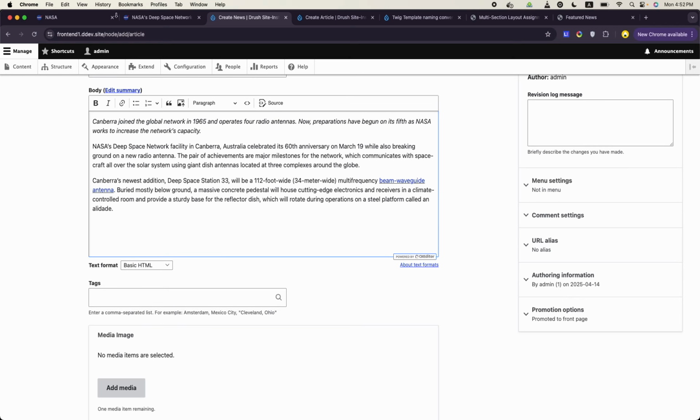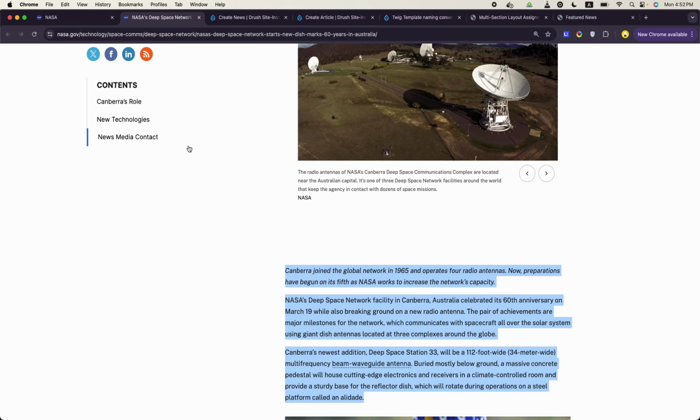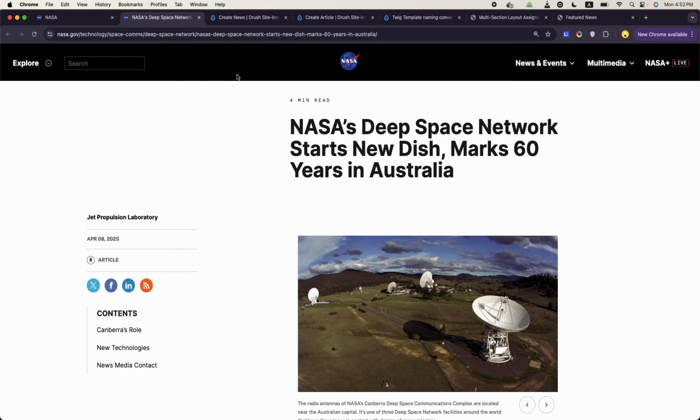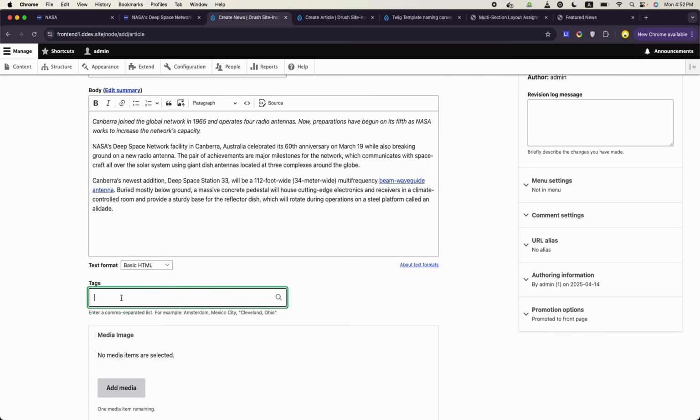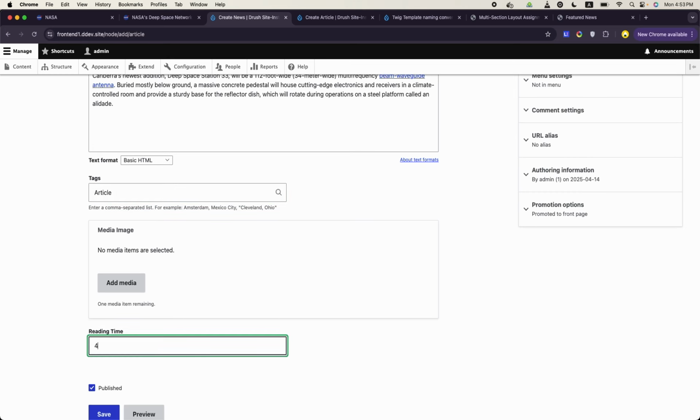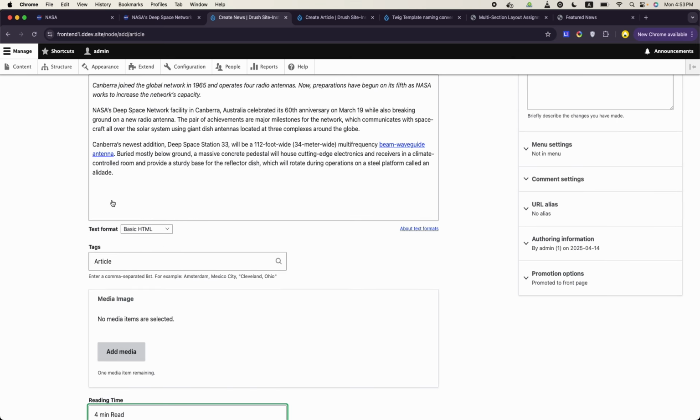And tags, what it is, article and 4 min read. So we can make it article and is 4 min read, and we can upload some image.